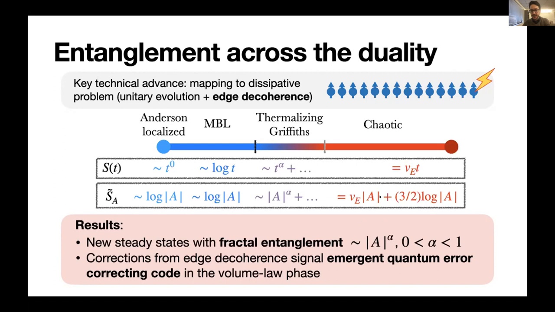But arguably, what I think is most interesting in these results is that if we take chaotic circuits, where entanglement growth is ballistic, you might have expected that this dualizes to a volume law phase. And indeed that's right. So you have a volume law term with entropy density that's identical to entanglement velocity, but also we can derive this sub-leading term, which is universal and has this form. And going back to what I said at the beginning about the volume law phase in these monitored circuits, it has a really important role in describing the formation of this quantum error correcting code, which makes this phase non-thermal. So this was conjectured in a variety of models and some evidence in some approximations, but this is the first controlled analytical derivation of this term in such a monitored circuit.